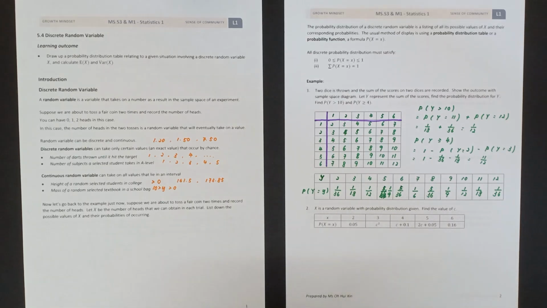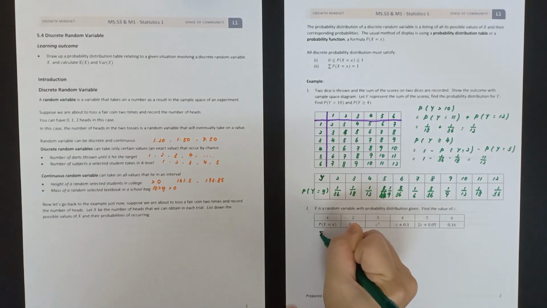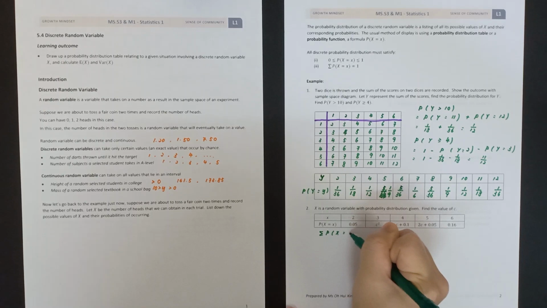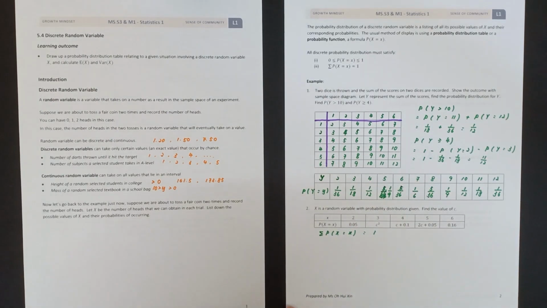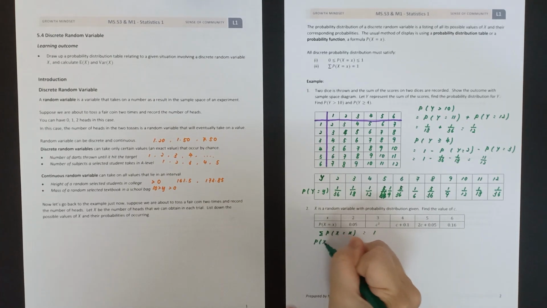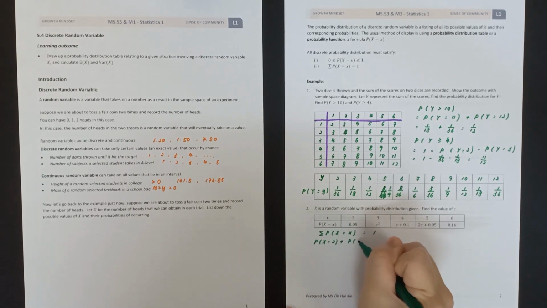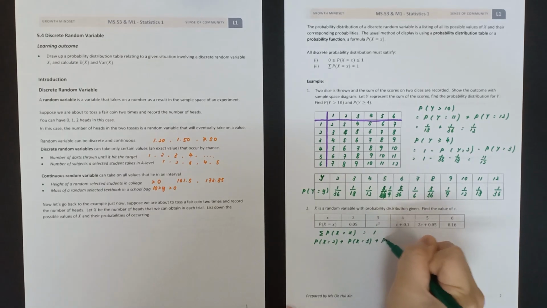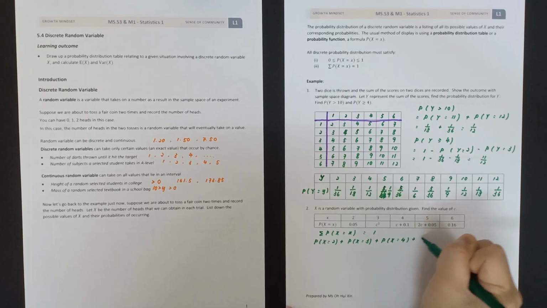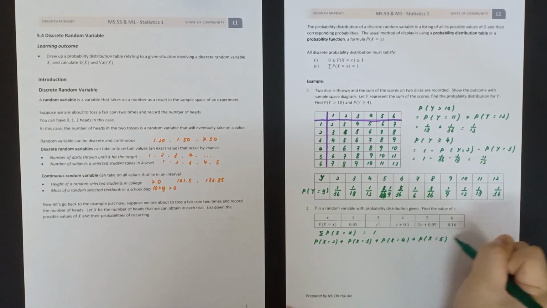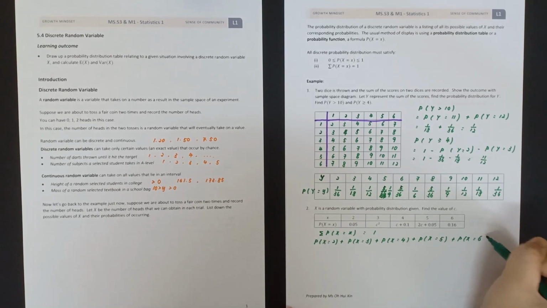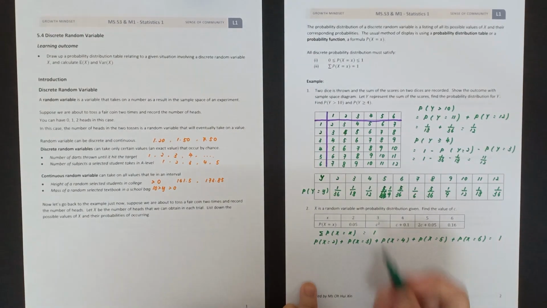So you still remember there's a law in your discrete probability distribution that says the sum of all your probabilities must be equal to 1. So that's why we can add them all together and they should equal 1. If you want to write it down, you can write the sum of the probability when x equals x will be equal to 1. Then you can write down probability when x equals 2 plus probability when x equals 3 plus probability when x equals 4 plus probability when x equals 5 plus probability when x equals 6, it will be equal to 1. Then now we try to substitute all the values inside.